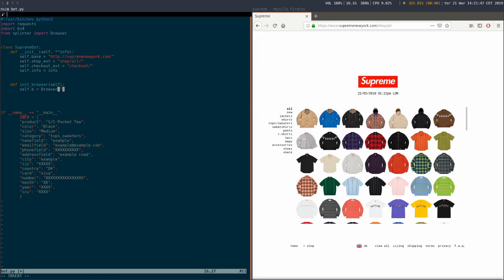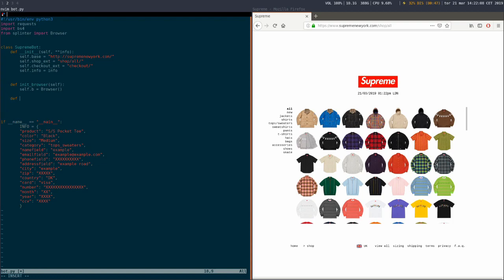If you want to use Chrome, you have to specify Chrome in here, and then you have to unpack a dictionary with the path to the executable Chrome driver file. Okay, but as I said, I'll just be using Firefox.